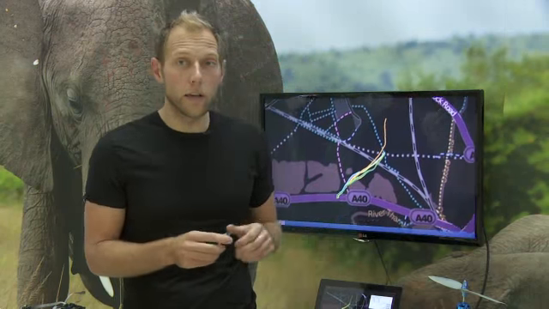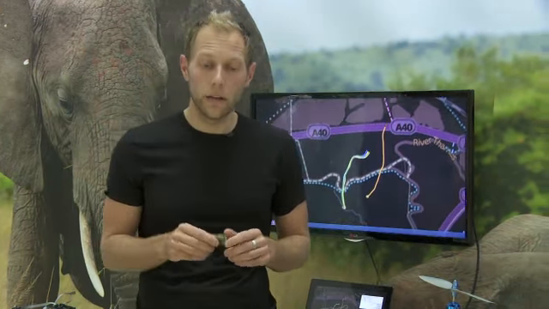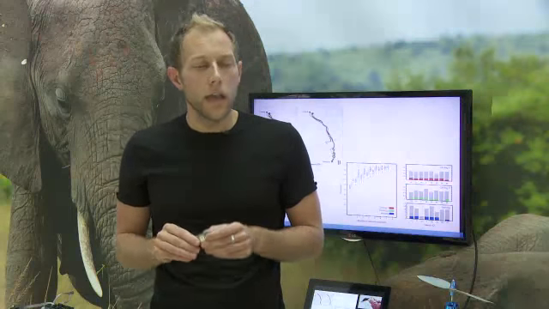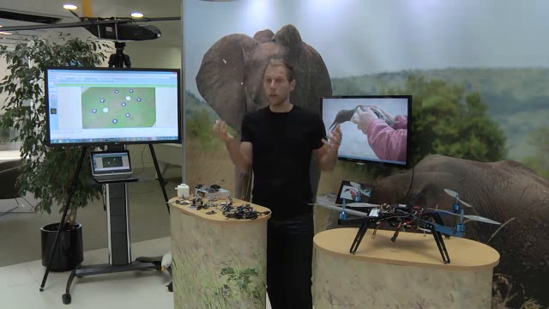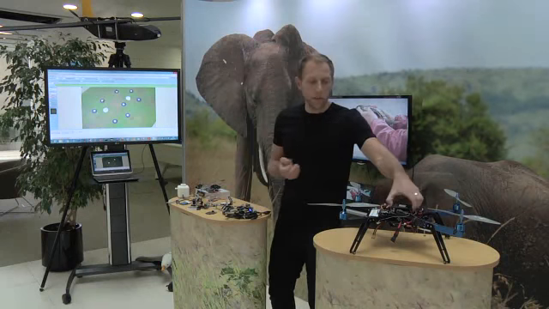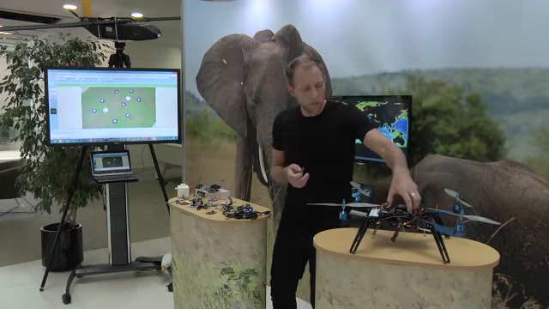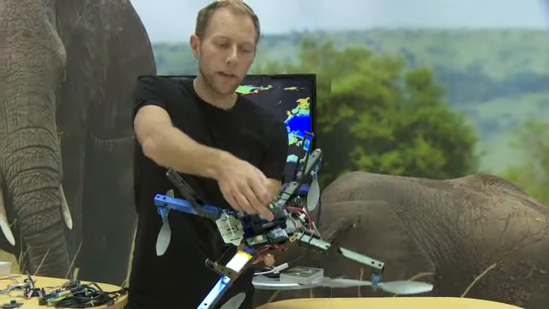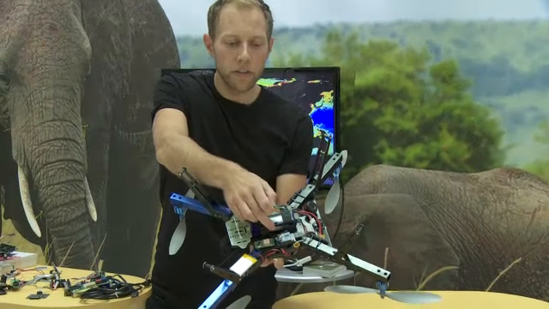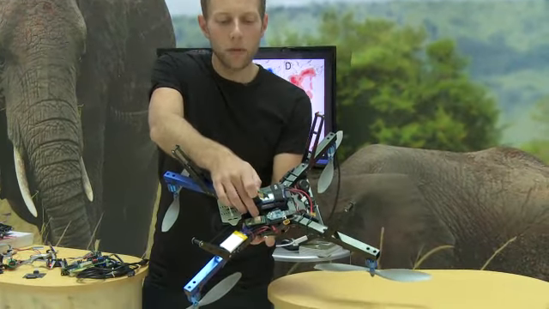But for certain large animals like elephants, the guy staring at me from behind here, they range so far that we don't actually know where they're going to be within a nearest kilometer to go and get their data. And so we're starting to put these sorts of devices as payload on unmanned aerial vehicles or drones. So I've got a quadcopter here, and you can see if I flip it over, we've got two devices. We've got a .NET Gadgeteer enabled radio device here, and we've got a Mataki device here.